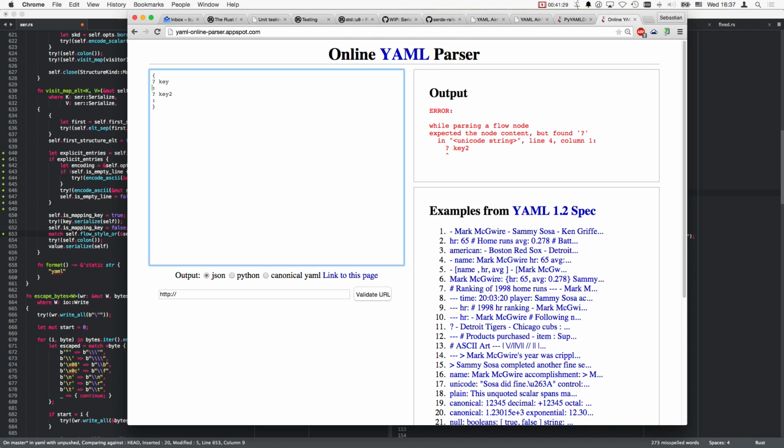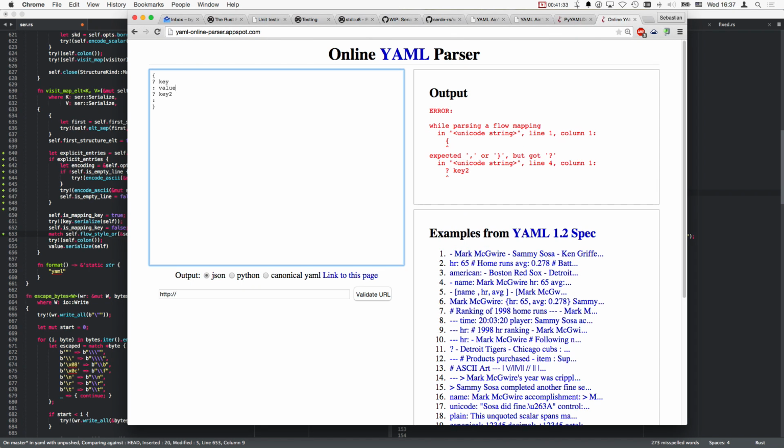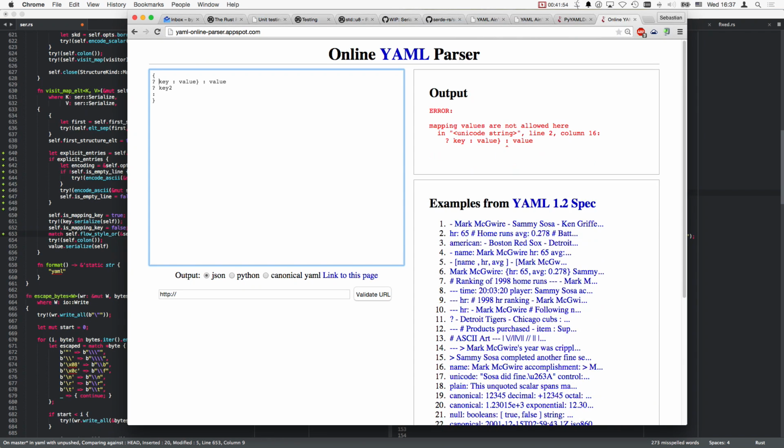No, actually, the problem here is that this is now like a dict for him. Is it? How does it parse it? Because I know it didn't want to have a new line here, but this would now be a dict, right? But it can't actually parse it. Oh yeah, it would be a dict if we, sure, this needs to be flow mode after all. And this is why this doesn't work like that.